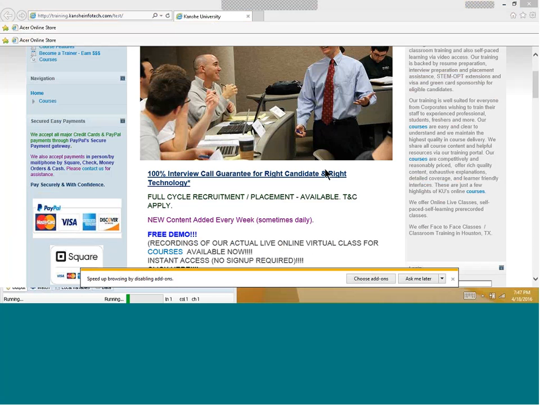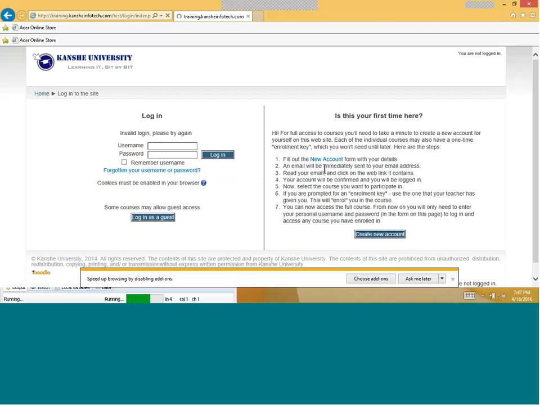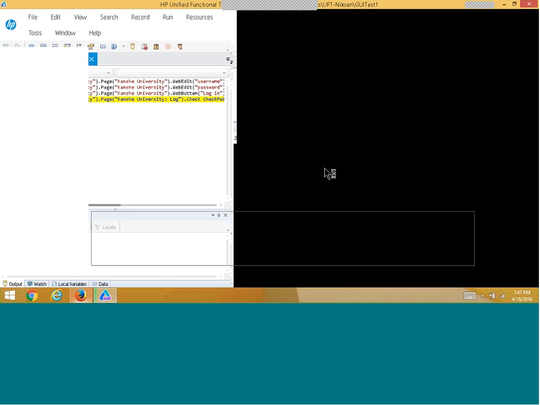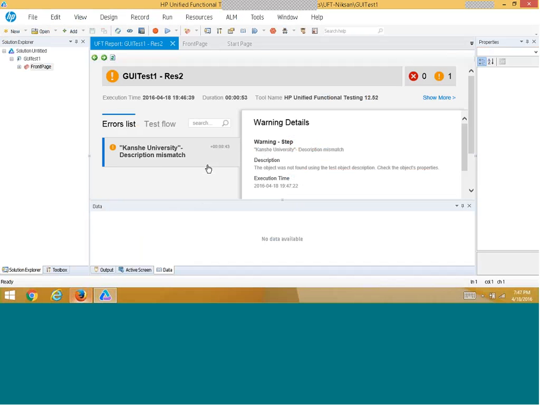Okay, the page is loaded. It will put the username and password. It should be the same result. Of course, it's the wrong username and password. Again, the test is done, complete. Our results are there. Earlier we had a green check mark and everything was pass. Now something happened here. Even though we know that everything went correctly, for some reason it doesn't find the object. But the point of this exercise was that you can run your tests across multiple browsers, which is what we did here in the data tab.